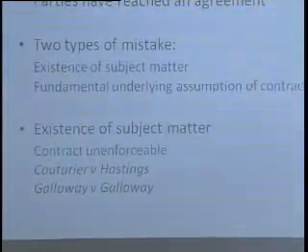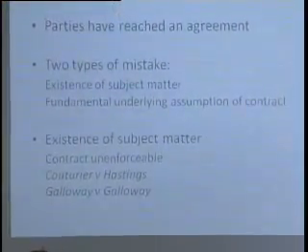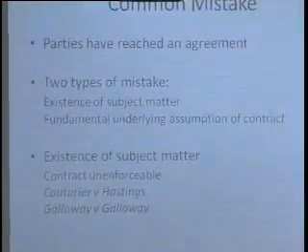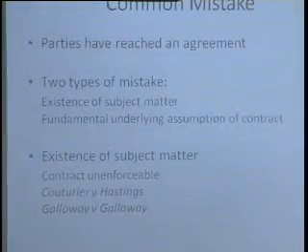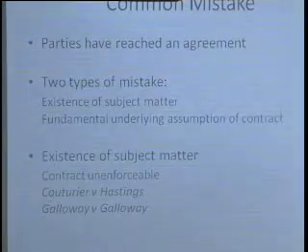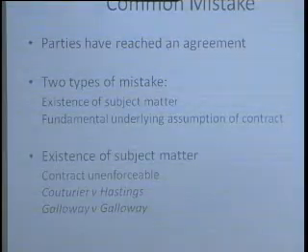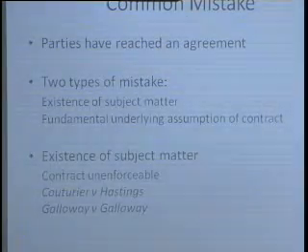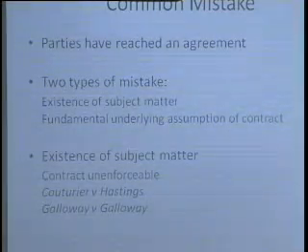Similarly, though slightly quirkier, in Galloway versus Galloway, a husband and wife entered into a separation agreement on the rather understandable assumption that they had been properly married. When they then found out that the marriage was a nullity for a variety of reasons, the separation agreement was deemed to be void for common mistake. So the mistake they made is they both thought they were married, and as a result they entered into the separation agreement, but as they weren't in fact married, the separation agreement became unnecessary. It then became unenforceable and was void.